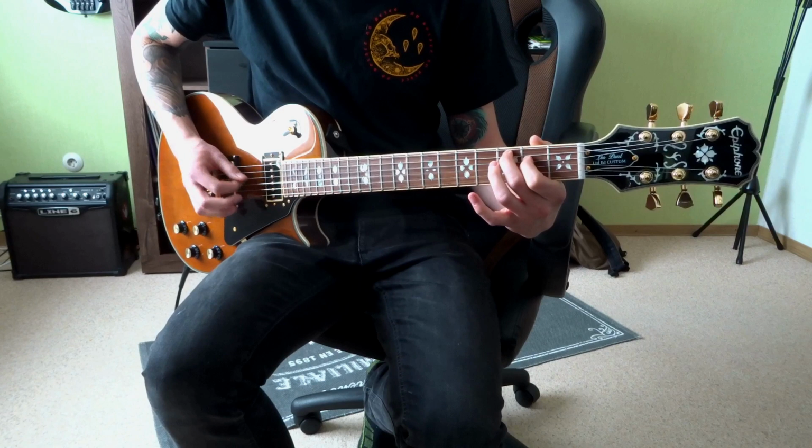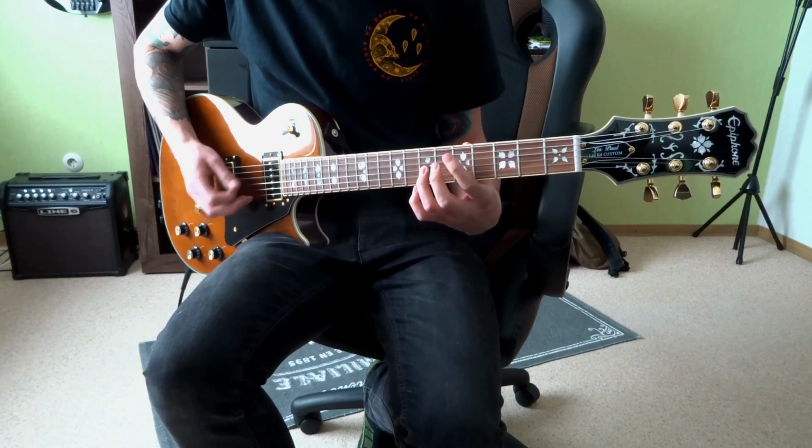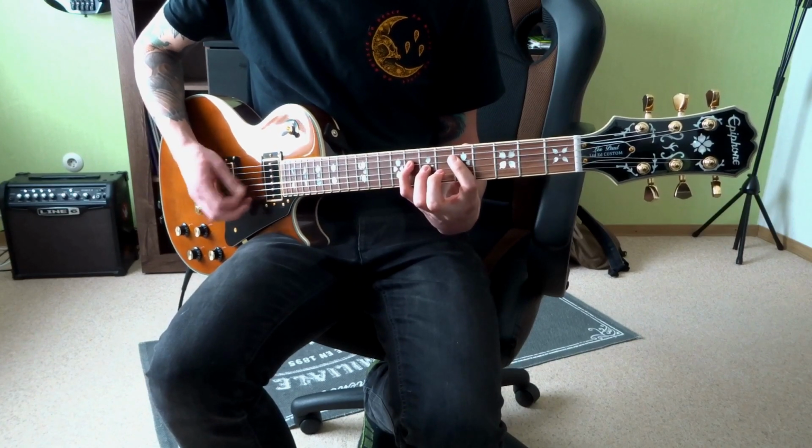After the interlude you only have to repeat the chord progression of the intro and the first part of the chorus. End on a power chord on the 5th fret and you're done.